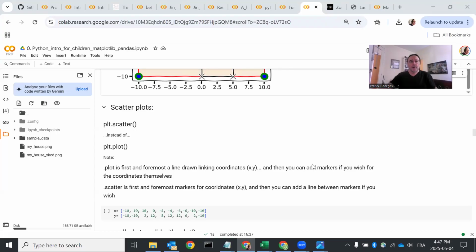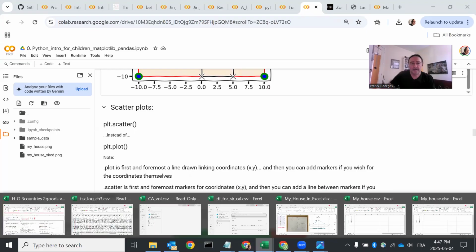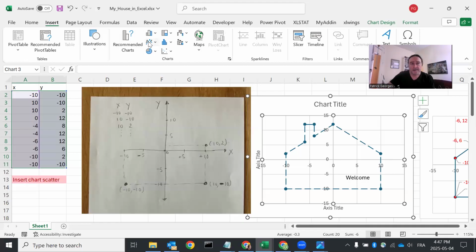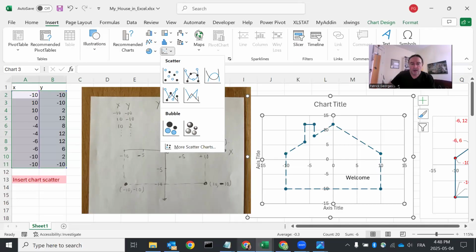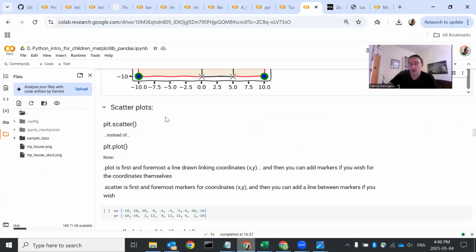Okay, so after having seen the function plot, there is also a function called scatter in Python. It's a bit like the different charts that you can insert in Excel. There is the line chart that I discussed before, there is the scatter plot and things like that. So in Python, there are different ways to draw a graph, and there is also a function called scatter.